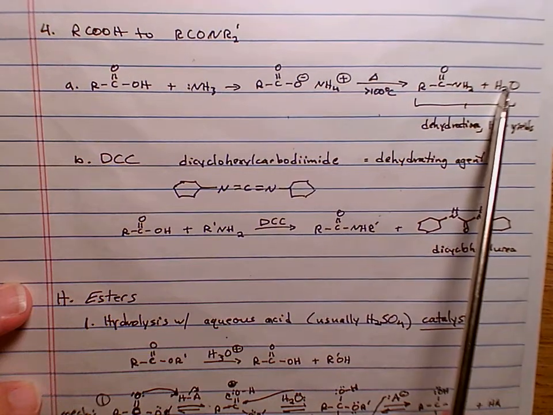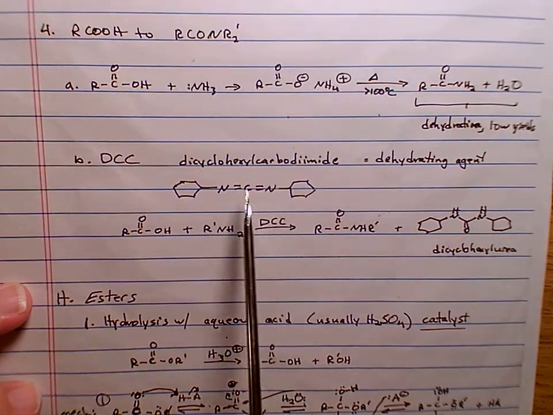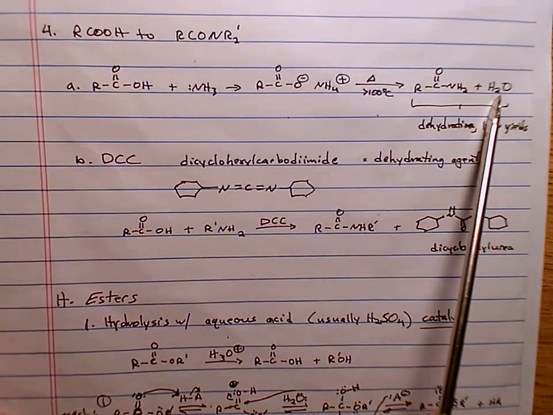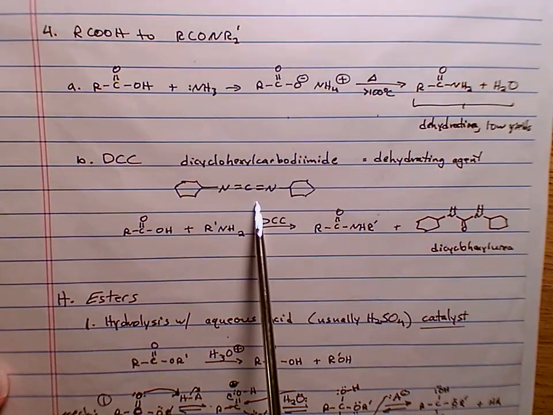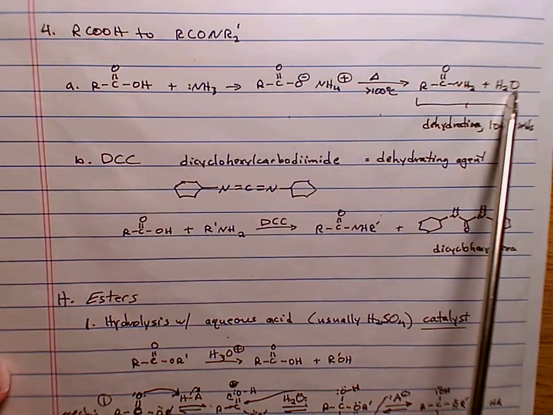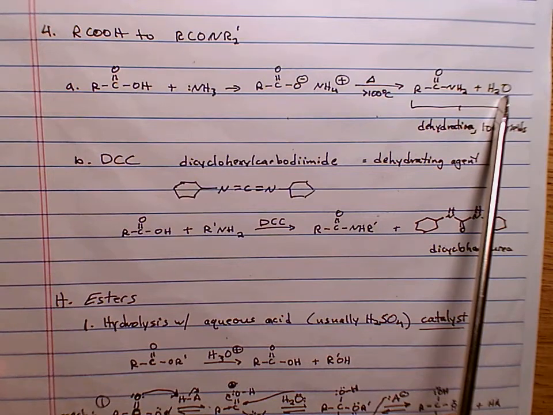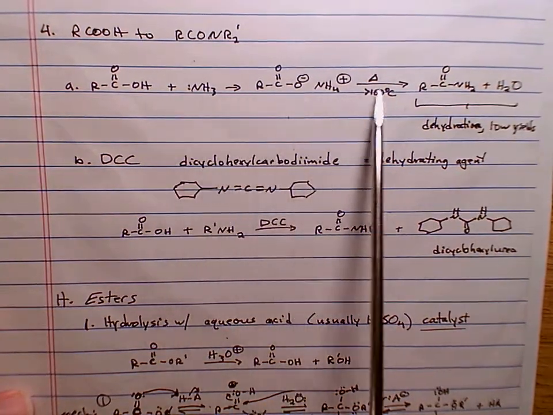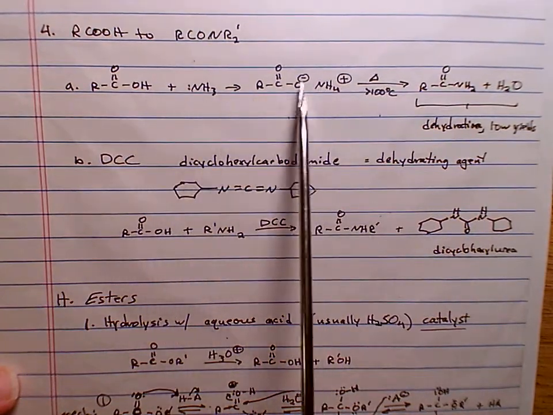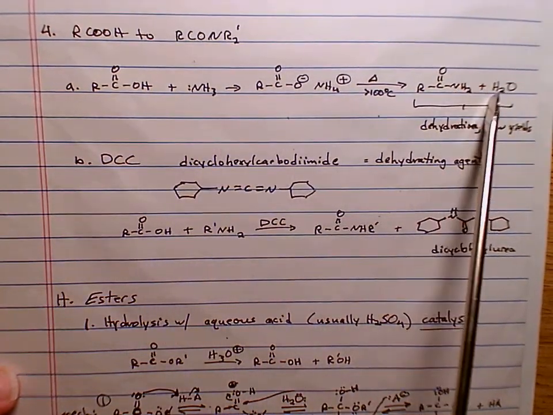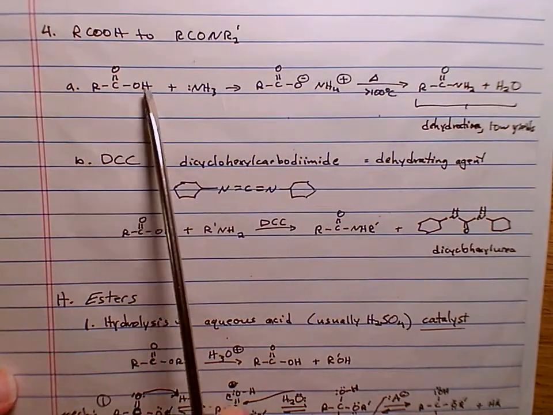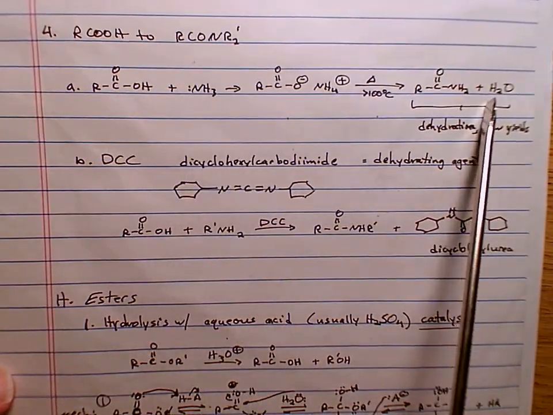A little bit of water will be made, but if you've got this dicyclohexyl carbodiimide in there, it's going to take that water. Even that tiny bit of water that gets made, this is going to react with it. And Le Chatelier's principle says, well, then we need to reestablish the equilibrium to make a little bit of water that got taken away. We need to replace it. So the reaction replaces that little bit of water that got taken away by just going ever so slightly towards products. But then our DCC takes that water too. So the reaction has to go and make a little bit more water.